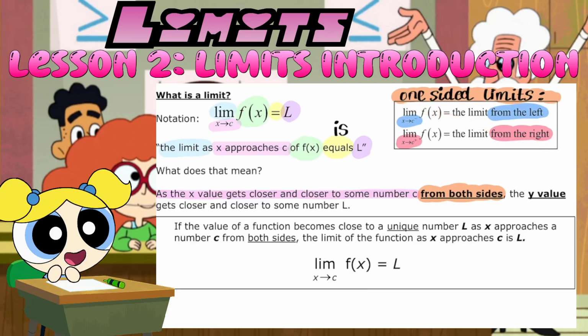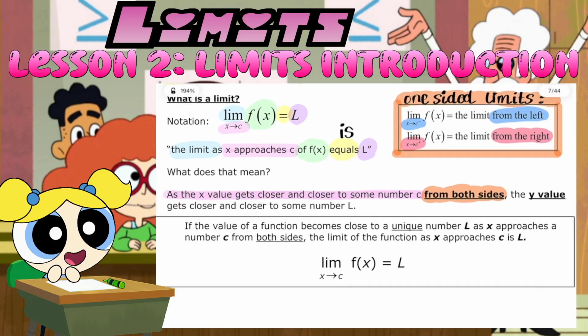No, hey, that was rude. I guess I'll just outline it. You want to make a straight line? Then we'll make a straight line. We're going to go from the left side and from the right side, and that's what makes these each side, right? From both sides, the y value, this is important because what the limit is, in fact, is actually talking about the output or y value, okay? The y value gets closer and closer to some number L, the y value. So L is always a y value. C is always an x value.